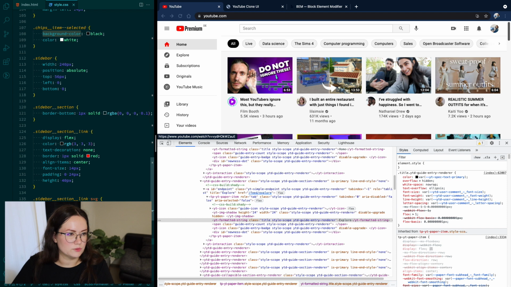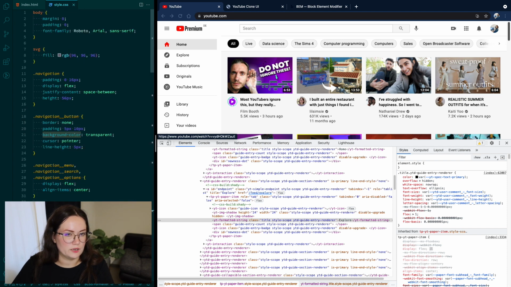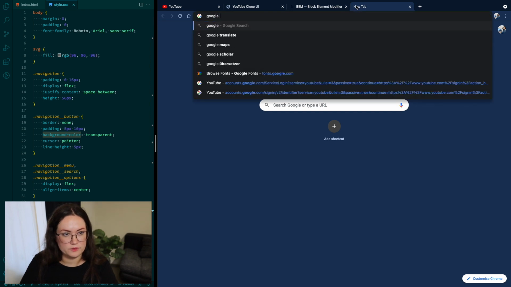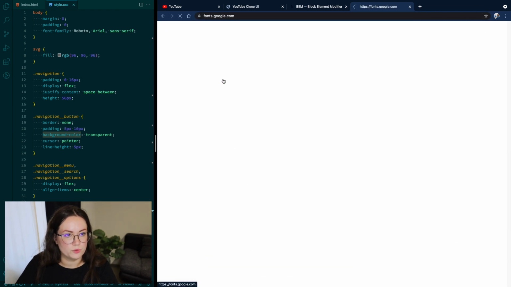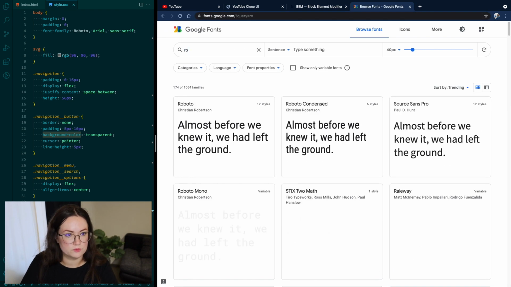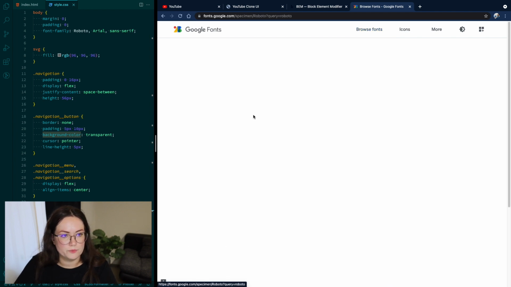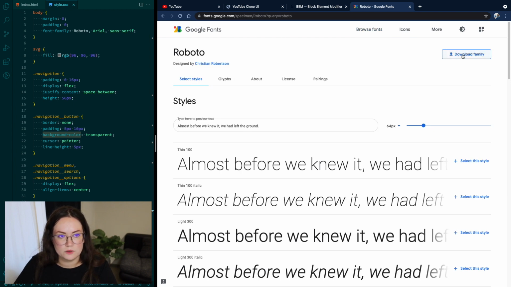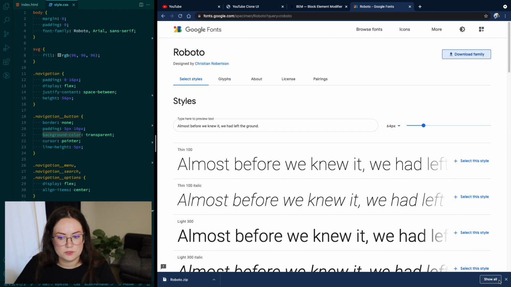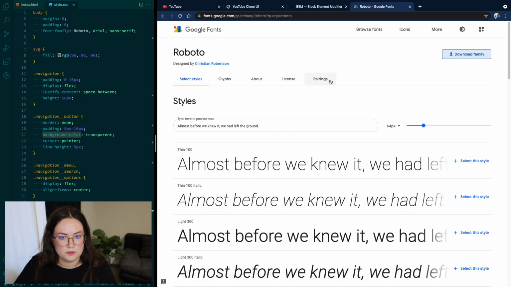I think just that our Roboto is not working. Wait, should we get like a Roboto font? Google Fonts, Roboto. There we go. I don't wanna download it. I wanna use it.